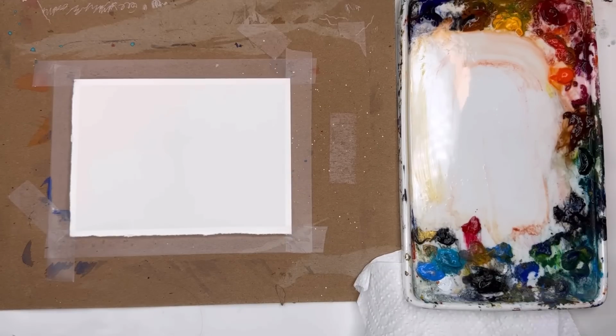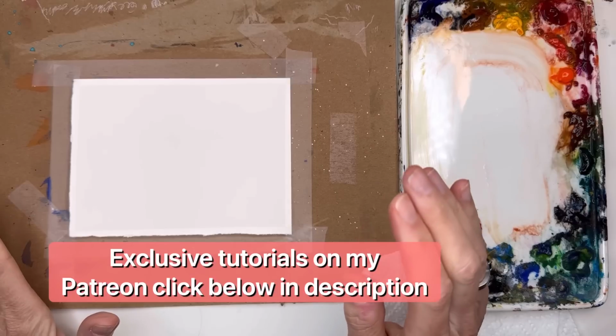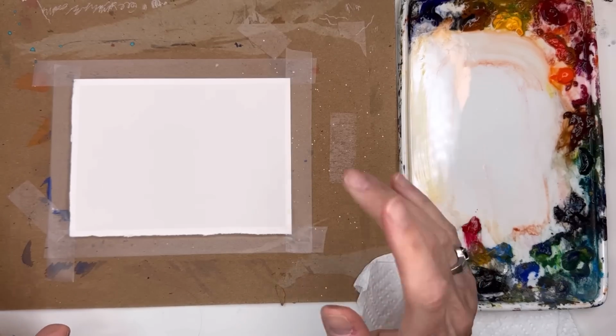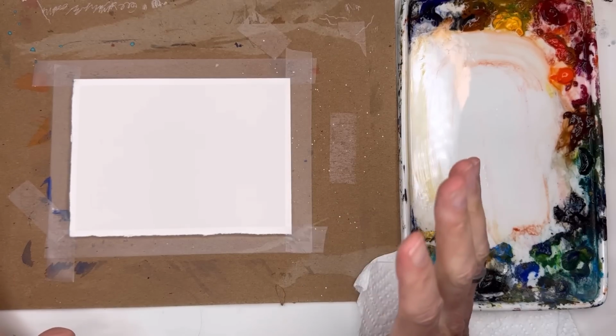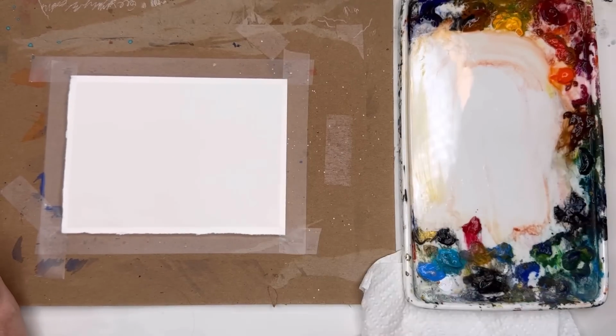Okay, so for supplies, I'm using a piece of Arches 100% cotton cold pressed paper. I taped it down with just Scotch Magic tape. It's the tape I like to use. For me, that works great. You can use whatever tape you want. It's on a piece of cardboard if you want to move it around. It just needs something sturdy and stable.